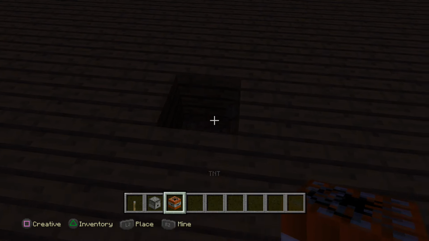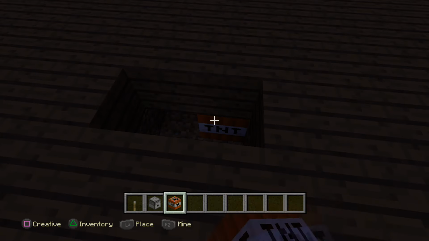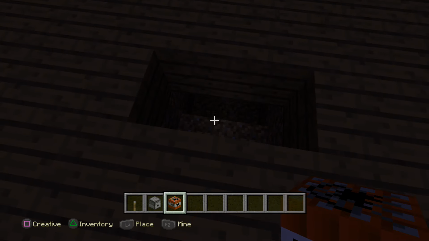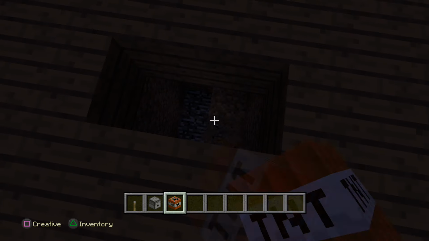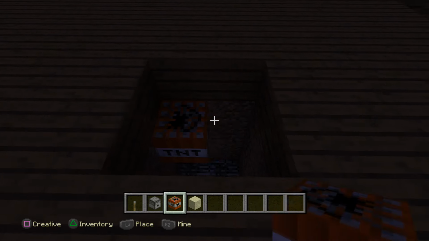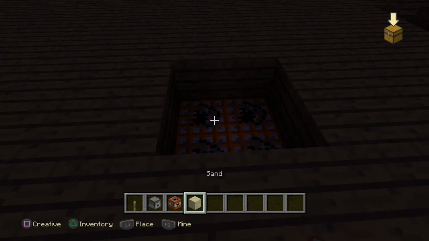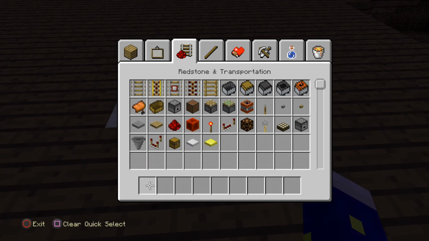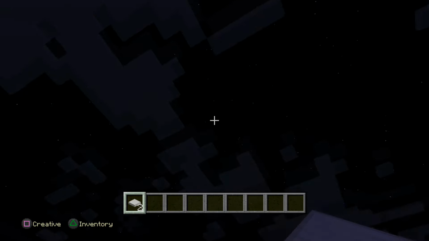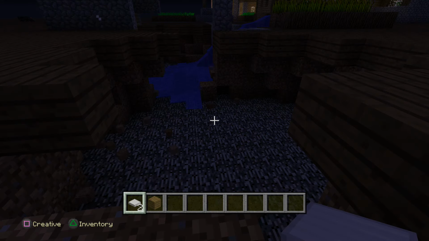Not to scare people, you can make them go on top of a pressure plate. And then, you know what? Actually, I did it. This is how we do it. We do put sand. We put this right here. Sand right here. And then make them step on top of this pressure plate. Then we'll just... Then that happens.